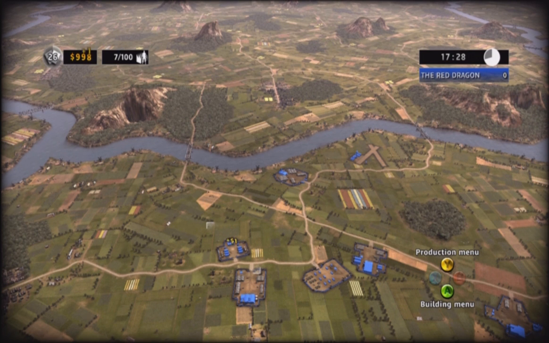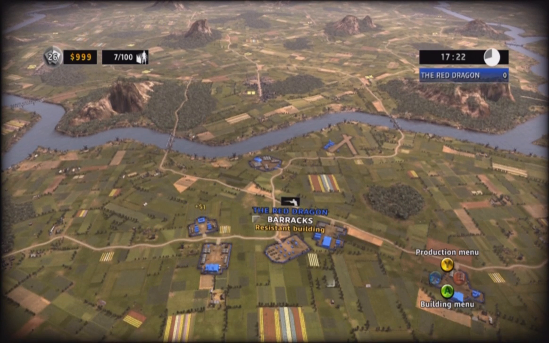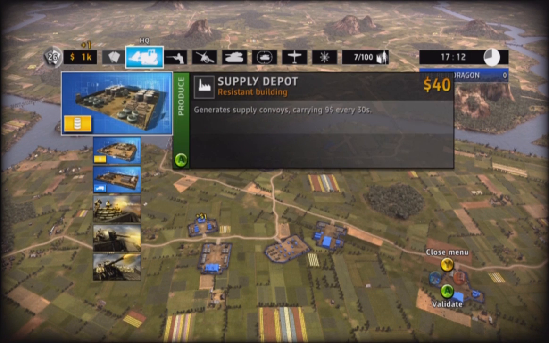So we're going to be looking at the U.S., and as I said, every nation has its own different units, so what I talk about in this video may not work for different nations, but I'm going to try to keep it general. Supply depot, we talked about that last video. You're going to have those to create income, to build other units.